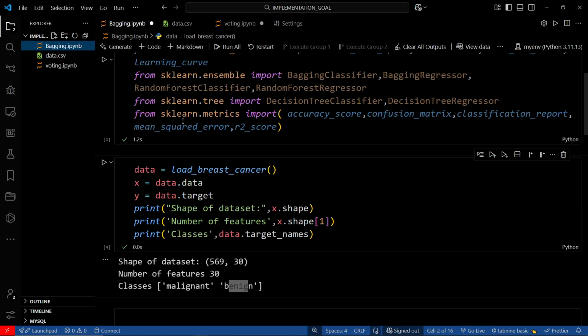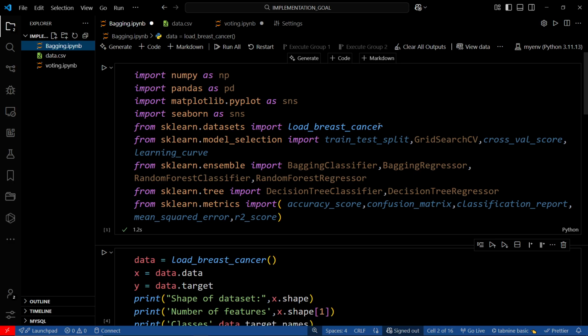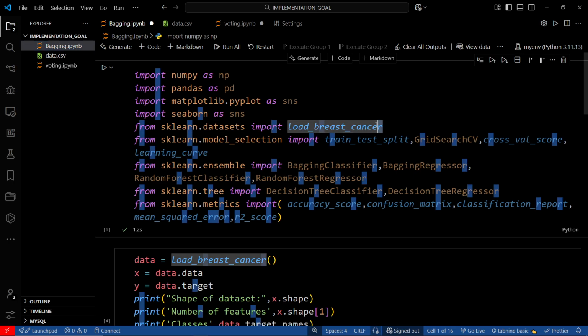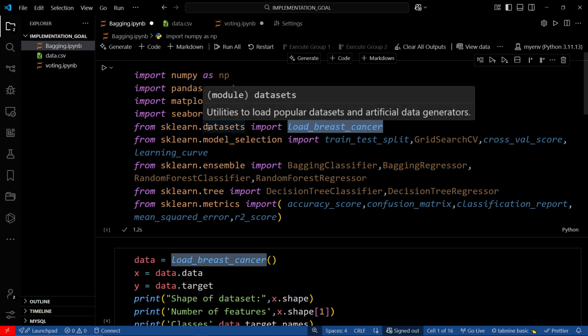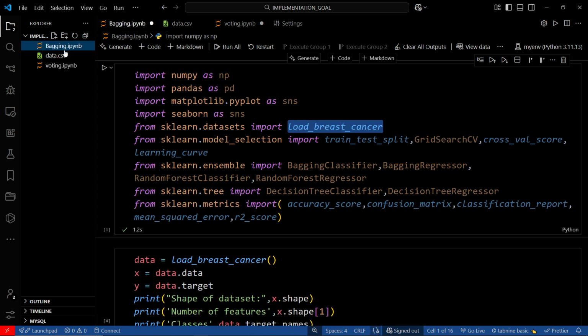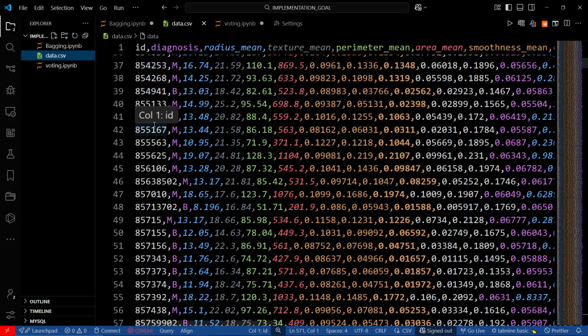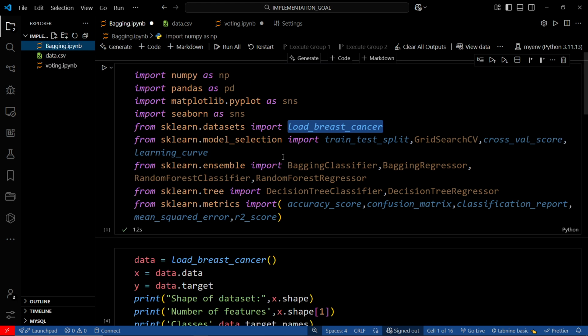I'm using the dataset from Scikit-learn. Basically, this dataset is the inbuilt dataset of Scikit-learn. You can solve this problem on this other dataset, it's fine, but I am using this one.